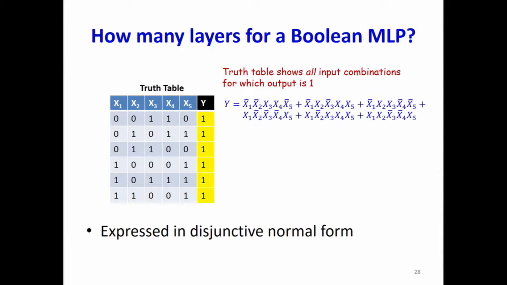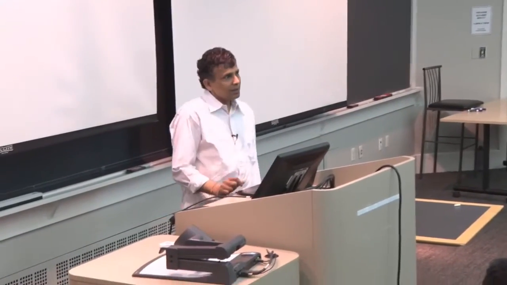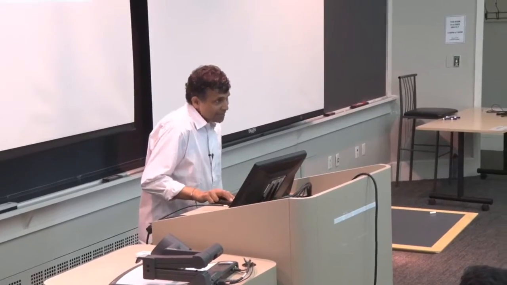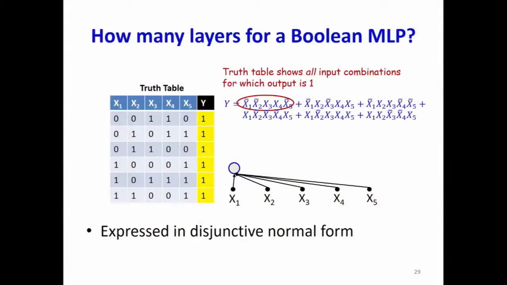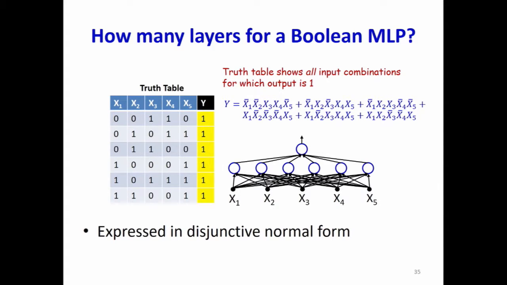So now I know exactly, given this, how would I compose an MLP to compose the circuit? Anyone? Each perceptron is corresponding to one. Exactly, right? I'm going to have one perceptron for this first guy because a perceptron is universal, and another for the next, another for the next, another for the next, another for the next, another for the next. And then what do I do finally? I OR the lot. And voila.